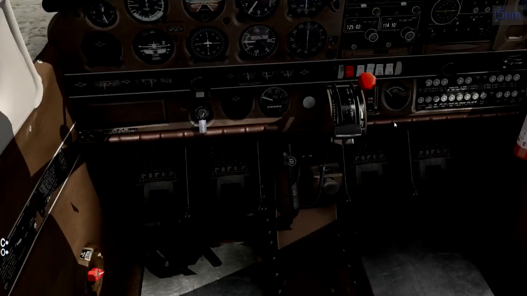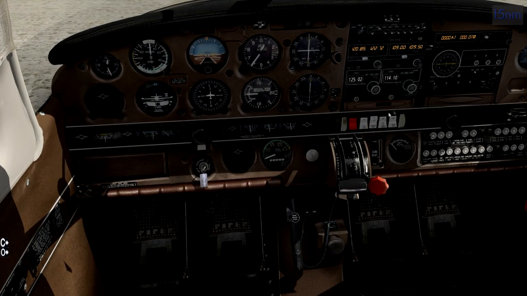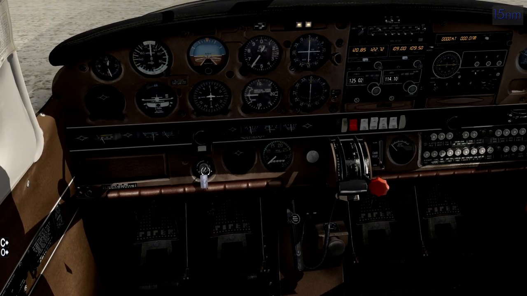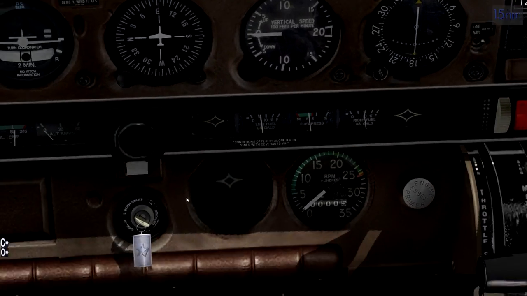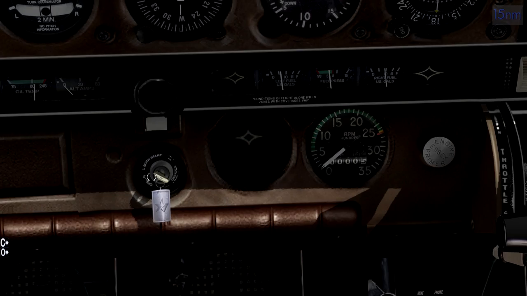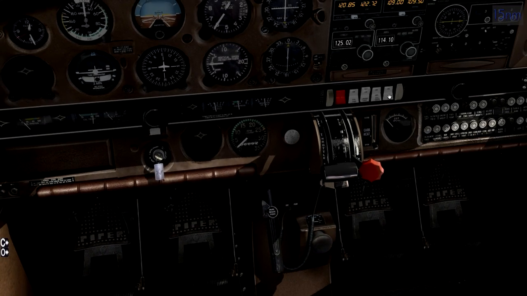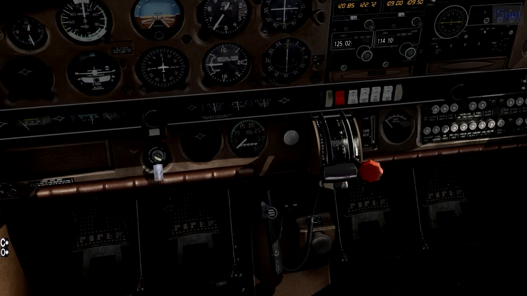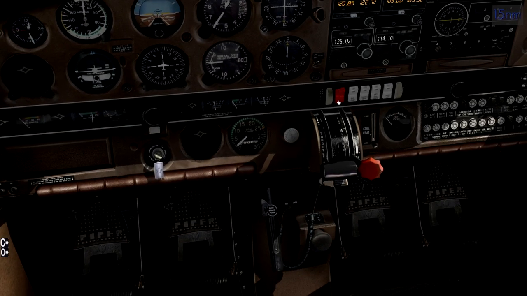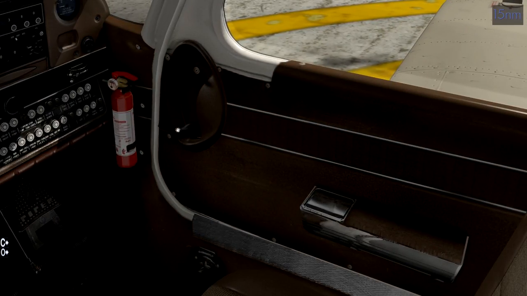All right, so here we are. Let's kill our fuel and we'll turn off the ignition. Whoops, that's too far, isn't it? Well, that's right. Yeah, there we go. All right, turn off the rest of our lights. Kill our batteries. We don't have to listen to that sound anymore. Open up our door.